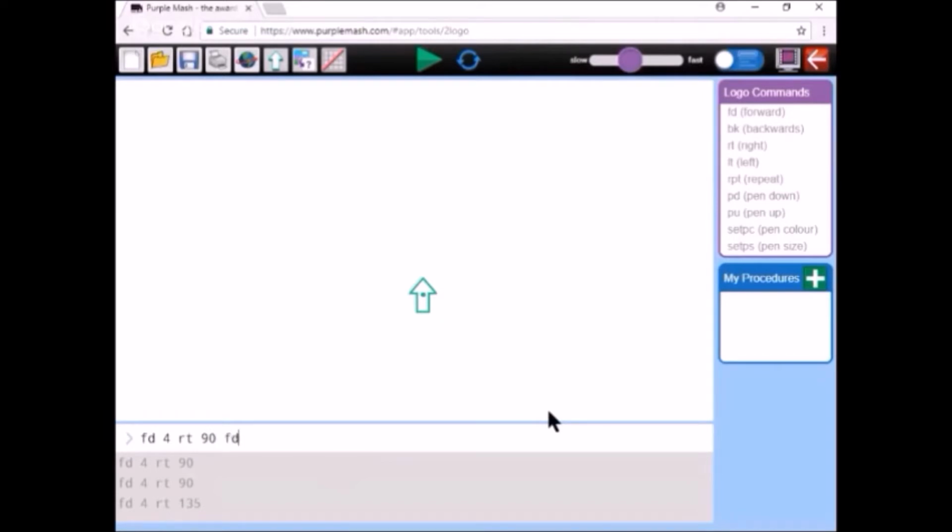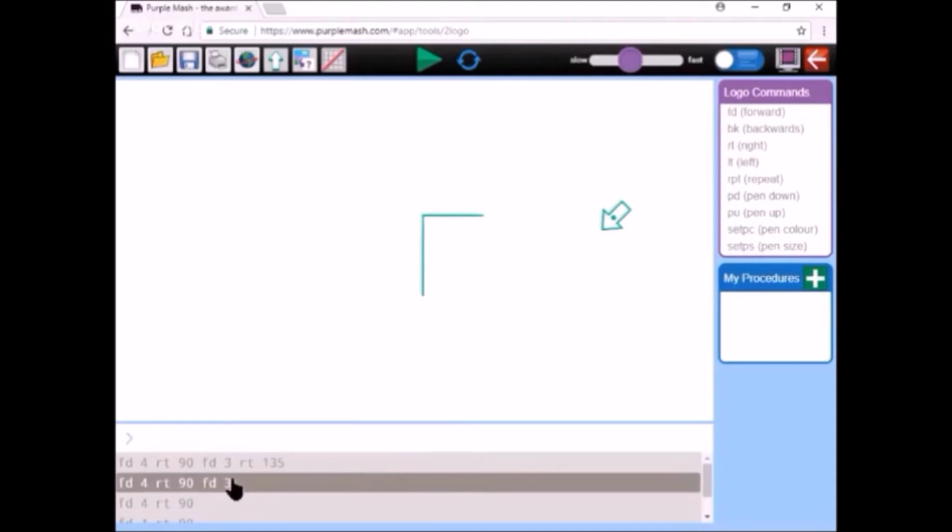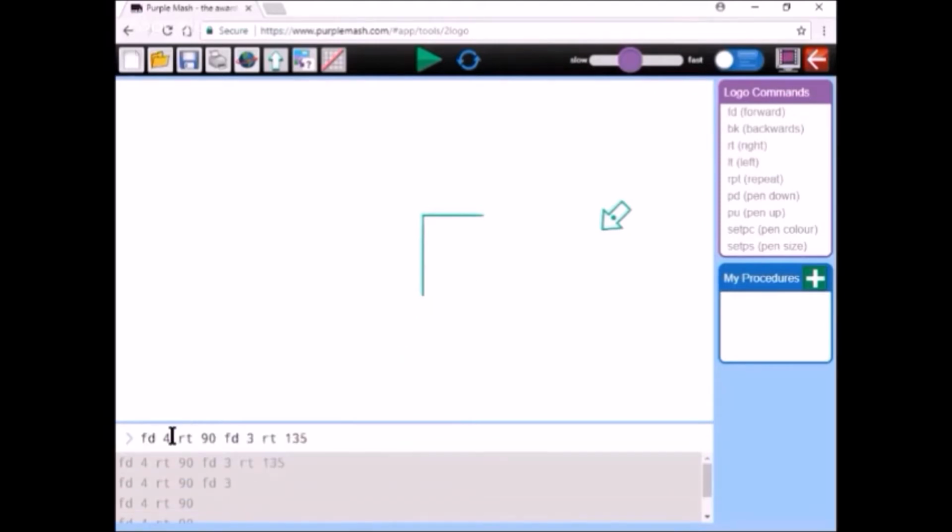All right, forward 3. Watch carefully. I'm going to go forward 3. Look where it is. Now I'm going to make a turn to the right, which would be on this side, and I'm going to turn 135. So I'm going to go right turn, RT, 135, and I'm going to go like this. So let's just play it again. And then I'm going to teach you a little bit of maths, and we want to work out the distance from that point to that point. Now, watch carefully, 4, 3, and that distance is going to be found by the following formula.